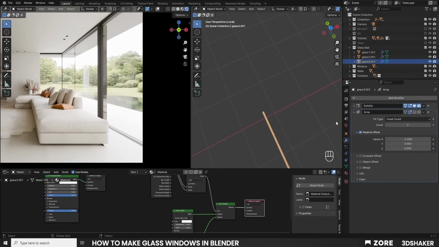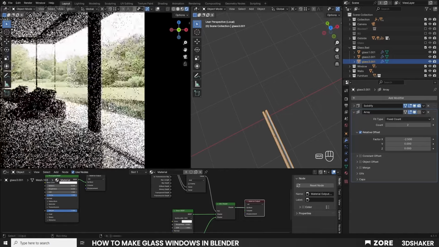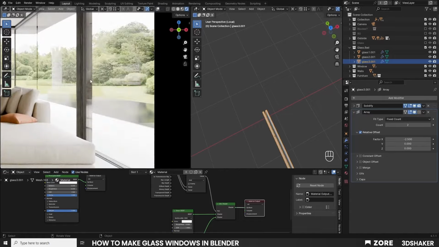So we can add a remodifier just as I have right here. If I turn it on, as you can see straight off, we get this really nice double reflection effect. If you look up some interior photographers, or just some actual photographs of interiors, you can pretty much see this effect in like 90% of them. So this is just a small detail, but it will definitely make your images more realistic.